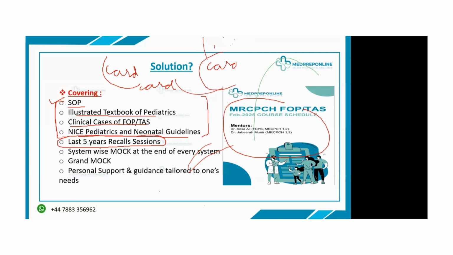After you are done with cardiology, you will go for the past recalls of the cardiology system only, and you will try to solve them topic-wise, only the FOP and the TAS questions about cardiology, not the whole papers. This will reinforce whatever you have studied in your books and the guidelines. Then after the recall session, you need to do a mock exam. This is what we are doing basically.